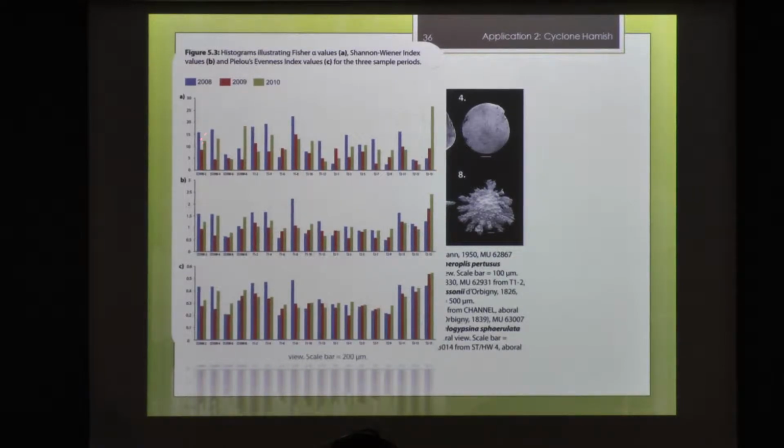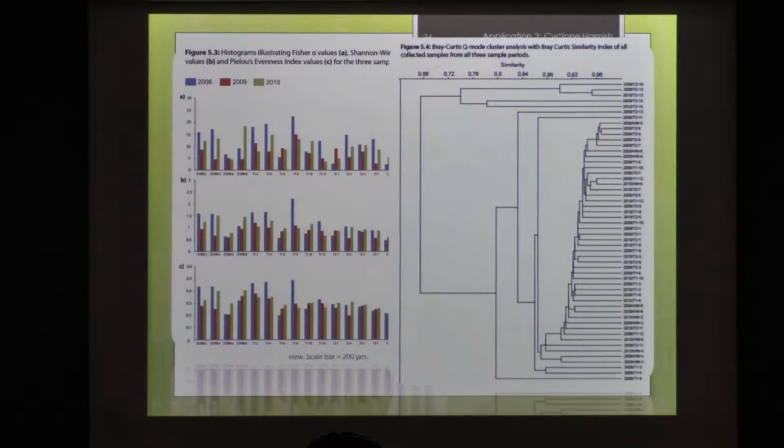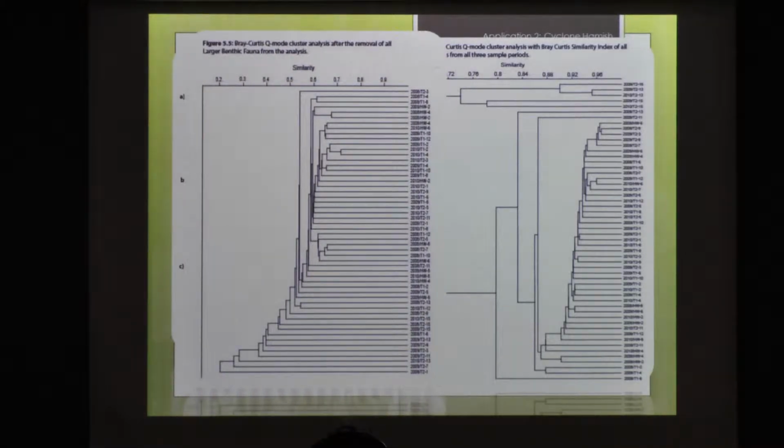And as you can see, while there's not a lot that is positive about the difference between the three. Sometimes the pre-cyclone event is richer, sometimes it's not. And so there wasn't a nice clear signature. So then we looked at the Bray-Curtis cluster, and again, we weren't getting that much that looked very good. And then we thought maybe if we took out the larger benthic foraminifera and just looked at the smaller heterotrophic taxa, which might be a bit more sensitive to big events, maybe they might show us something, but no.